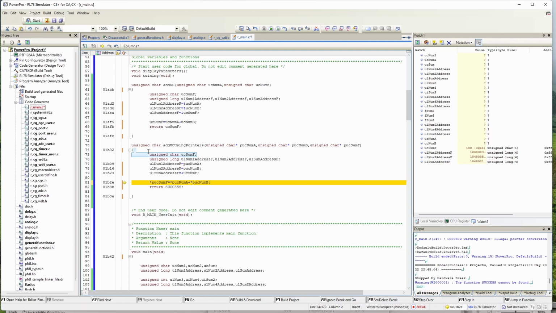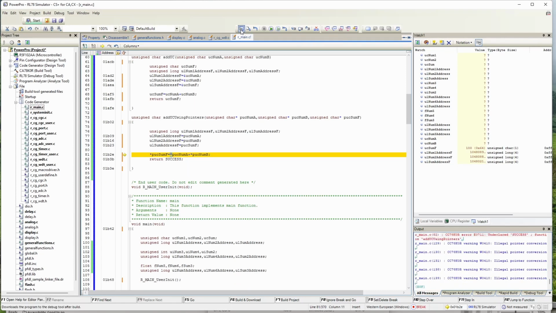So the sum I will no longer use here, and it is not required because I am already getting the address location. I got the address location of A, of B, and of the sum. To write into the address location, and to read the value in the address location, I have to use the star.